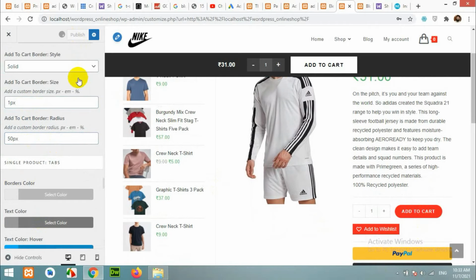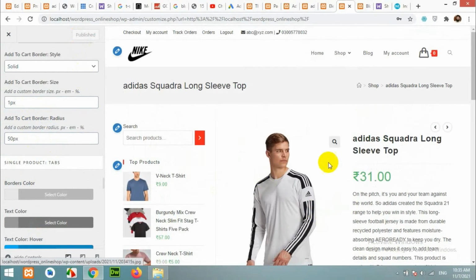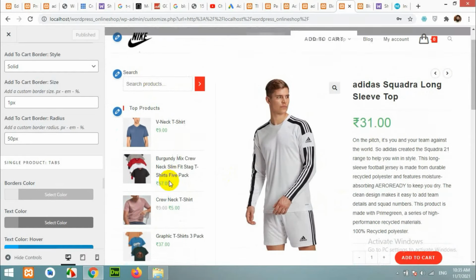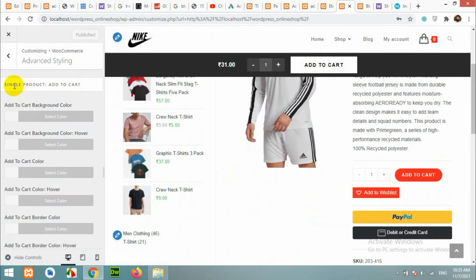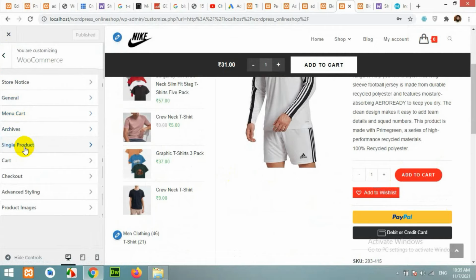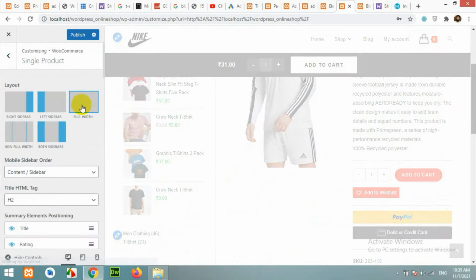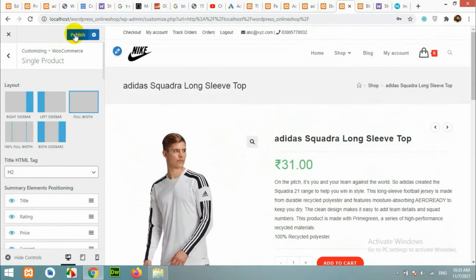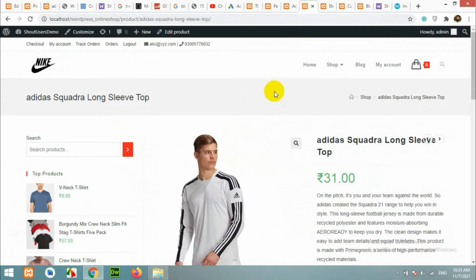Click on publish. Okay, now the last thing we have to do is to make the single product page full width, because we do not need this sidebar on this single page. So in customize, go back to the main and WooCommerce, it will be single product and we will choose full width for our single product. But the shop page will remain the same, as it needs filters and these suggested products, but the single page will be full width. Click on publish and let's check if it takes effect.